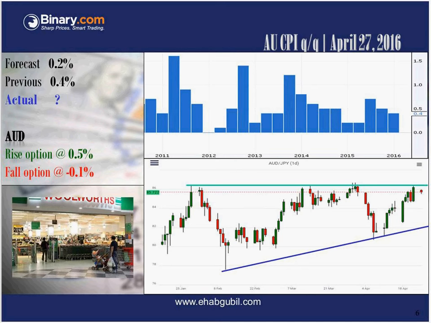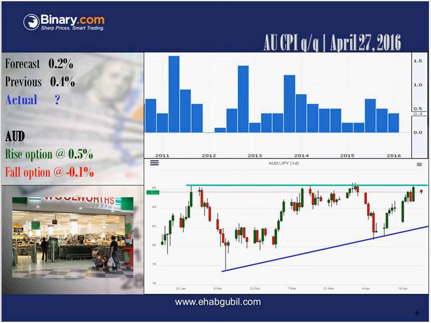How to trade this news? If we get a better than expected CPI data, we should see an instant appreciation of the Australian dollar by at least 40 pips within the first 15 minutes. But if we get a worse than expected number, the Australian dollar should drop and we should expect the market to consolidate.